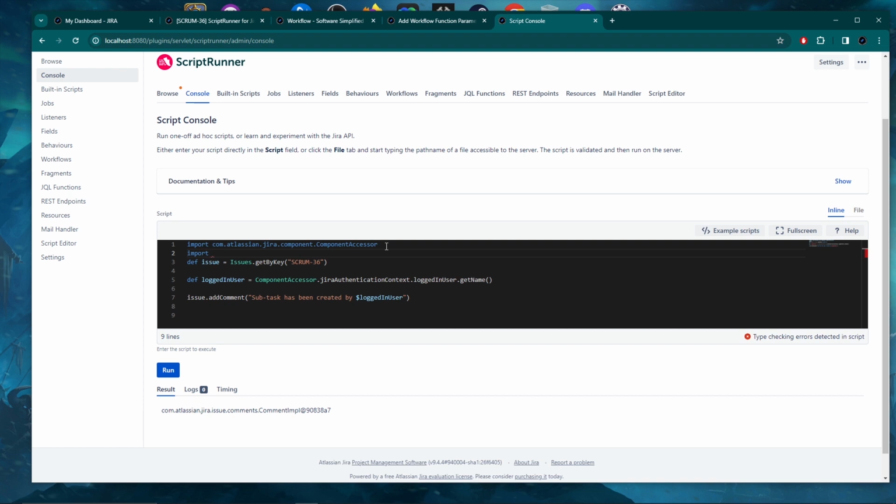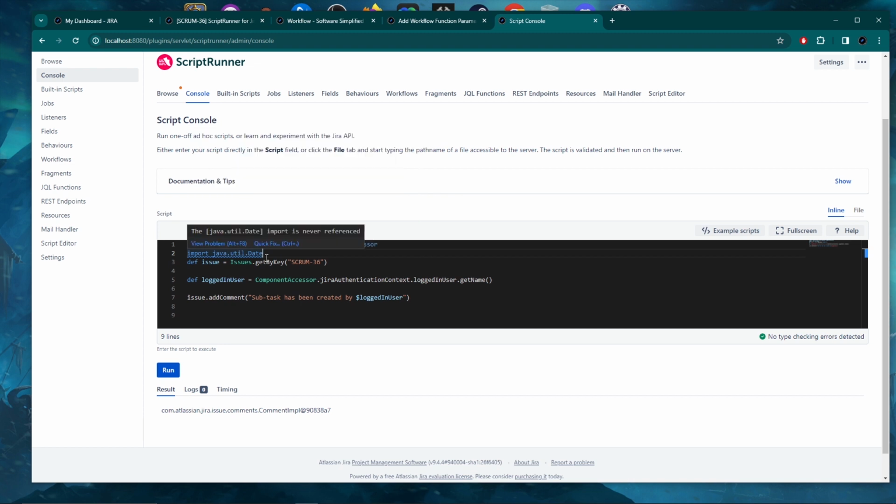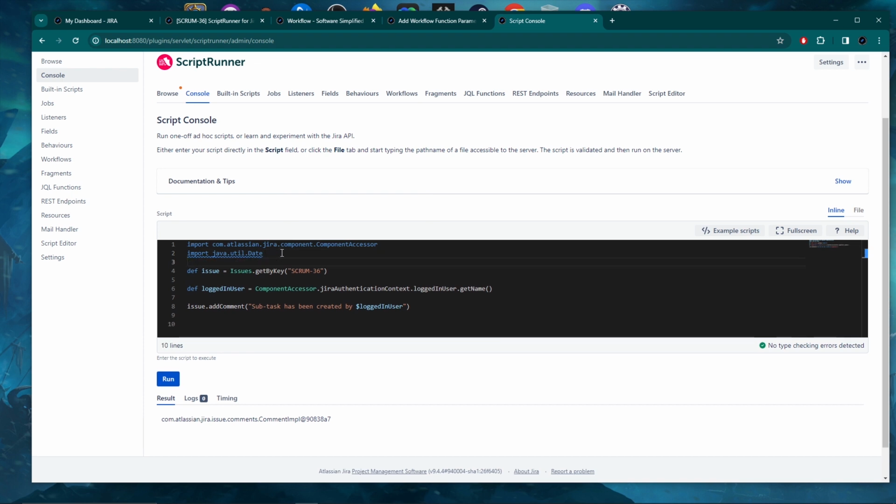I might be wrong, but for example, you have classes from Atlassian, but we also have classes from Java, let's say, right? Because for example, this comes from, I think it was this date. Yeah, I got it. You see? So this is the class date from Java, right? So it's not mandatory to only add Atlassian classes, right? Because you also have Java classes for dates, for, I don't know, if you want a date on a specific time zone, you also have a class for that.